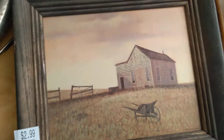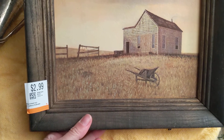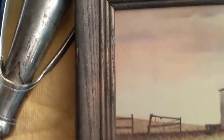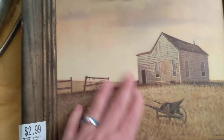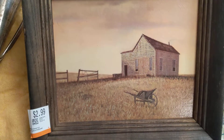This farmhouse picture I thought was really cute. It actually wasn't priced, so I sent somebody to price it for me, which I'm always dubious about because I figure if they think you want it, they might price it higher. But for $2.99 I thought that was okay. I really like the frame — it's a nice, substantial frame. It's an older picture, already wired and ready to hang. It's a print but it looks like it's hand-painted, so I really liked it.